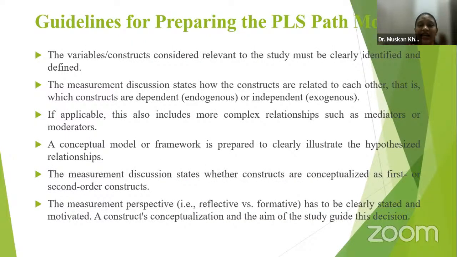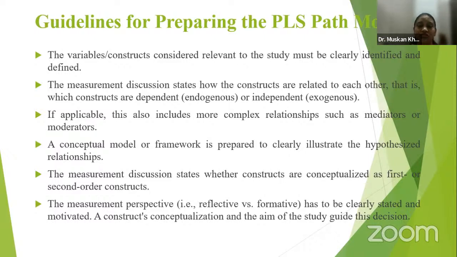These are some basic guidelines for preparing the PLS-SEM model. First of all, we must have proper constructs or variables which we are trying to study in our research. Secondly, the measurement description: what are the endogenous and what are the exogenous, and whether we are moving towards the reflective model or the formative model. We have to determine it at an initial stage. We can easily apply complex relationships, like evaluating mediators and moderators, with the help of PLS-SEM. There should be a proper conceptual framework.